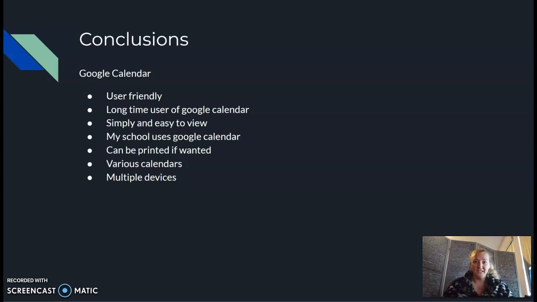So like my Fort Hays State, my Huntley High School, and my personal Gmail all together into one helps me organize my life. And being able to have it on multiple devices, so not just on my computer, if I would like to access it from my phone or my tablet, it makes that way easier to use.